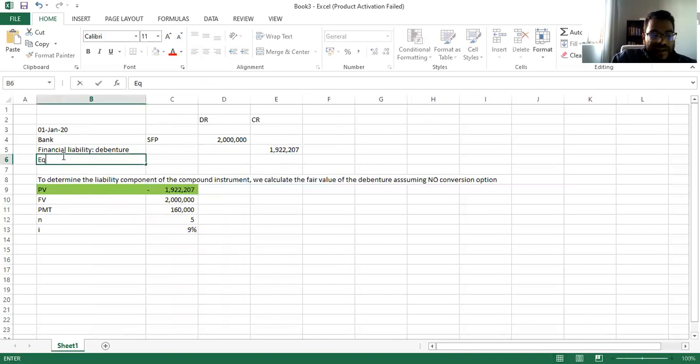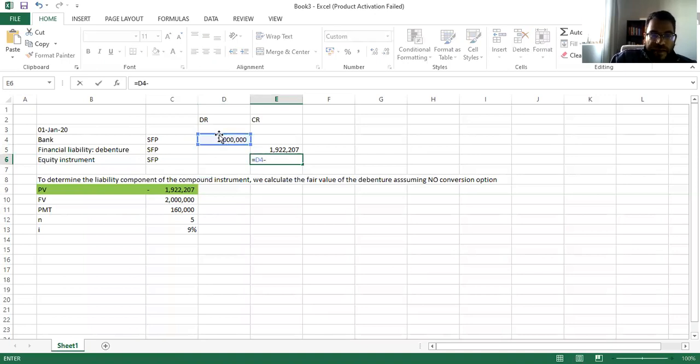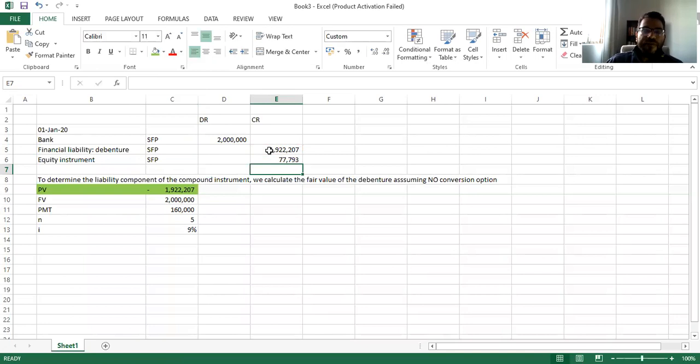And then the equity component is the remaining balance. I think it's the ordinary shares. Equity is just a balancing figure, so it'll just be that minus that. So that would be the equity component. So at initial recognition, we will have a liability and an equity. Why? Because there's a compulsory conversion, which makes it a compound instrument. Whether it's compulsory or still at the option of someone, it is still a compound instrument.